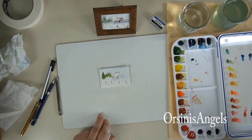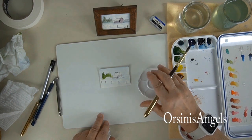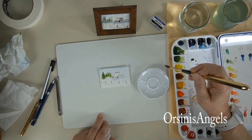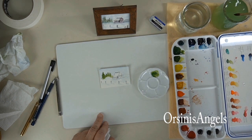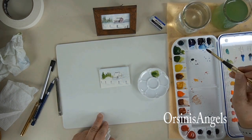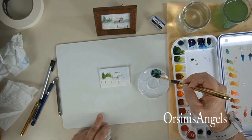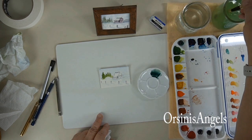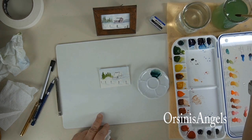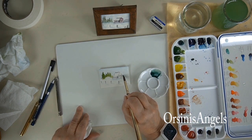And that's kind of how I work, you know, practice and play with things. So I think what I'm going to do is just mix a little sap green. And I think I'm going to add a little bit of that Sennelier Indigo just to tone it down and make it look like it's more distant. So I'll just add that to the background. And again, it's not going to look exactly like the first painting because quite frankly, I don't remember what colors I used, and that's okay.